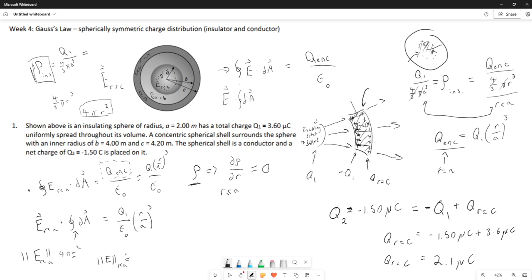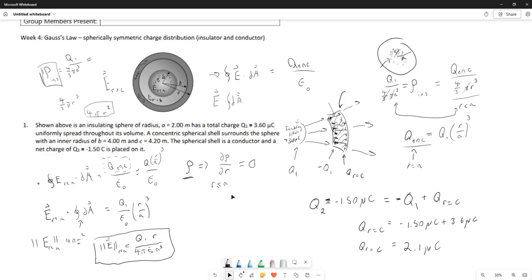And so we get that the electric field inside the insulating sphere is, you can divide over by 4 pi r squared, so you get Q1 r over 4 pi epsilon naught a cubed, and that should look familiar to you. And this is really the hardest part of the problem. The other parts will not be as hard, I can guarantee. So I will talk about the other parts, but I'm not going to go completely through them.